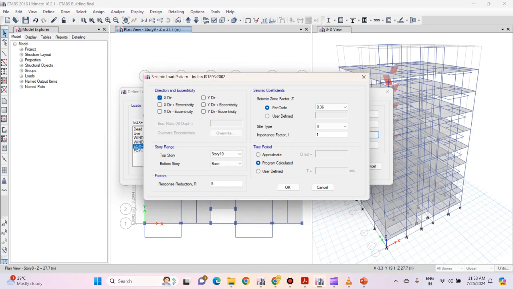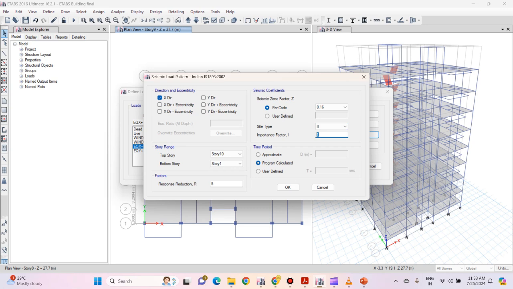Coming to the story range, top story will be Story 10 and the bottom story will be Story 1, that is above ground level. The response reduction factor will be 5 for special moment resisting frames. Zone factor, as we have discussed, is 0.16. Site type will be type 2, that is medium soil.